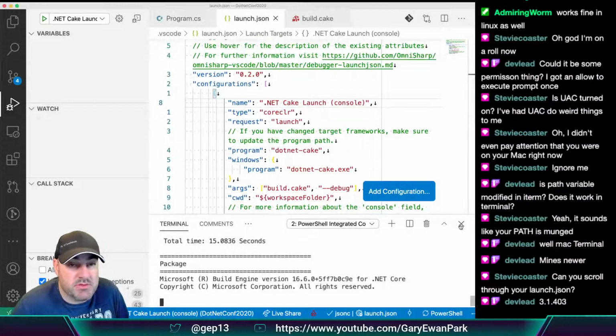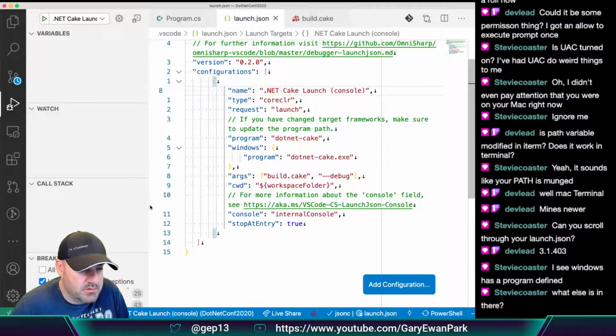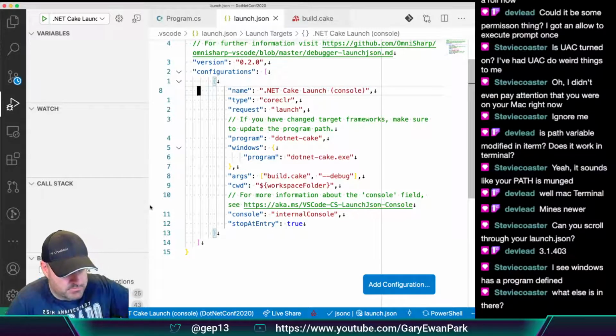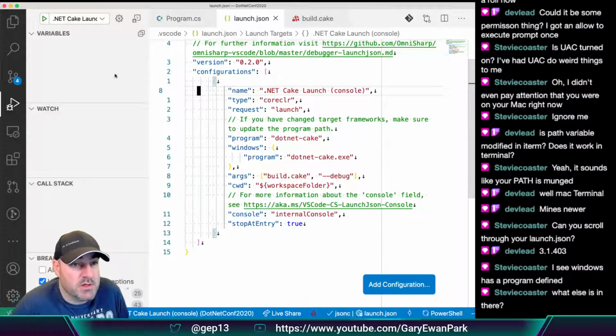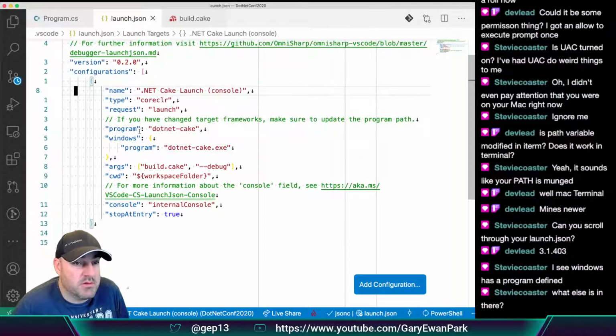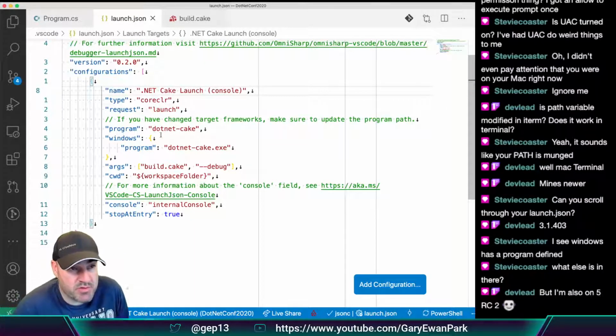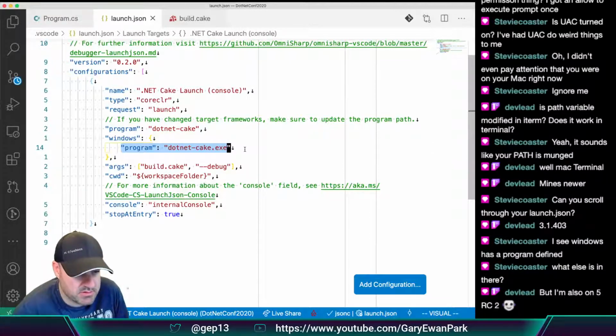Yeah, there's not much to it, Stevie. So what we were trying to do there was we want to run. There's a difference between the exe name based on whether you're on Windows or whether you're on anything else. So we default it to this, and then if you're on Windows, then you use this. But I'm also on 5RC2. I mean, that shouldn't make a difference.